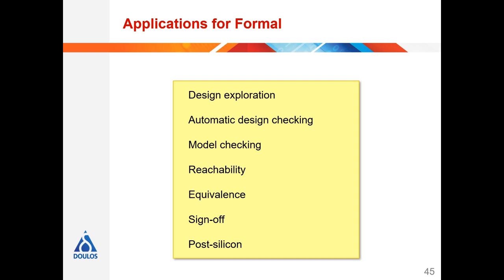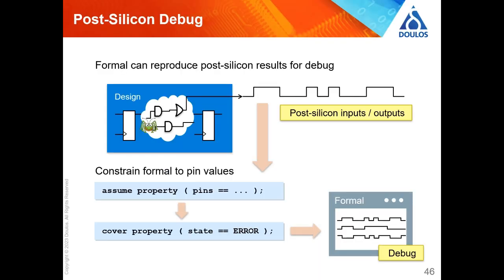Lastly, formal is particularly useful for another application, and that is post-silicon debug. Finding problems in silicon in the lab or what gets reported back from the field can be particularly difficult to root cause analyze. Using formal, you can capture as much of the input setup as possible, and we can describe that in terms of our constraints and our assumptions here. And then we can ask formal to hit the scenario that we're interested in.